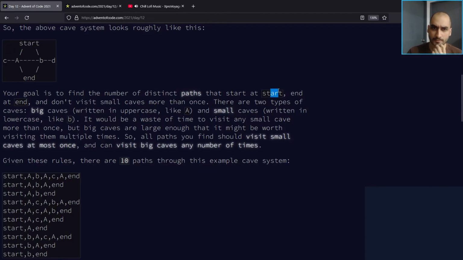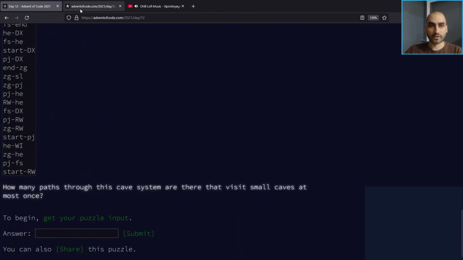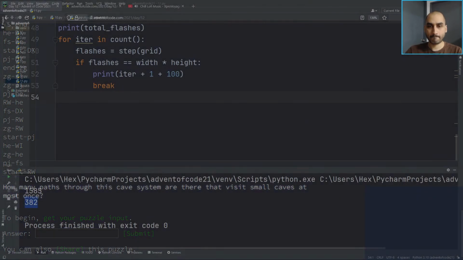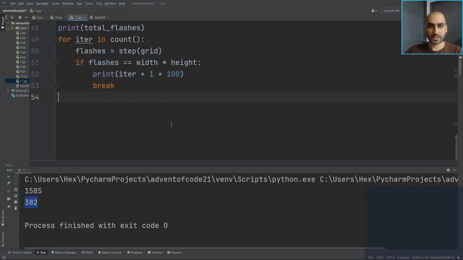I'm guessing it says start at start, end at end. Yeah, but if it's lowercase, that means you can only visit once anyway. Okay, so that's not a problem. Alright, so yeah, start and end you can only visit once. This is basically a graph search problem.